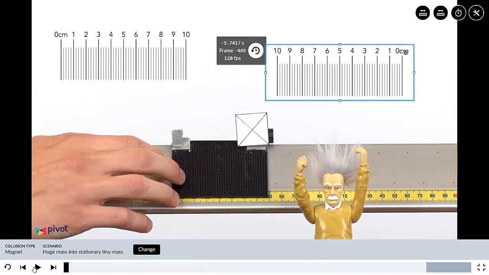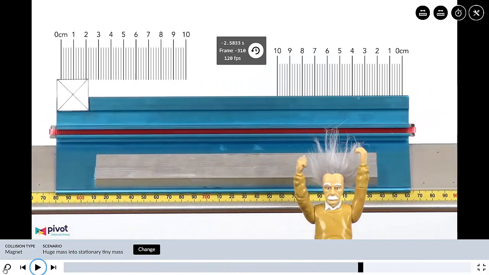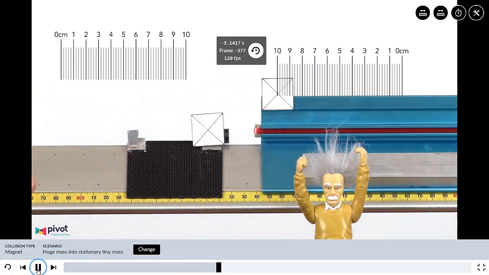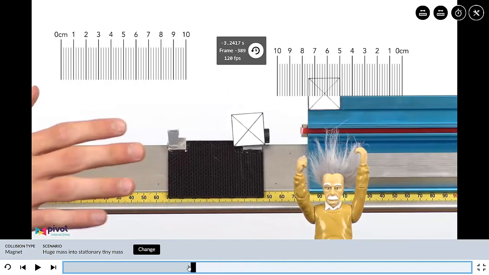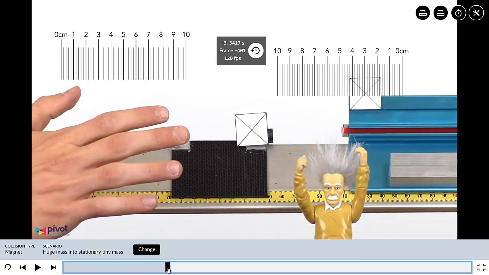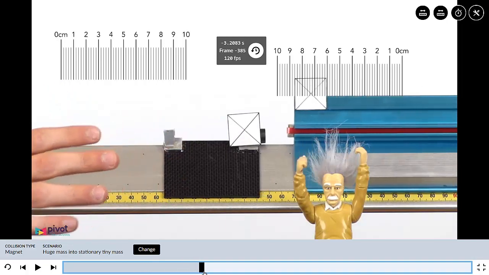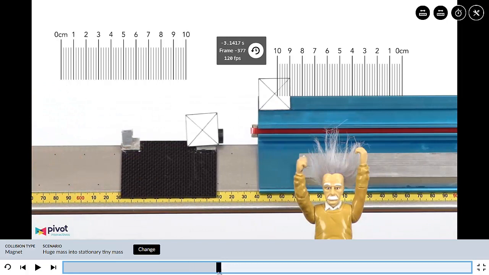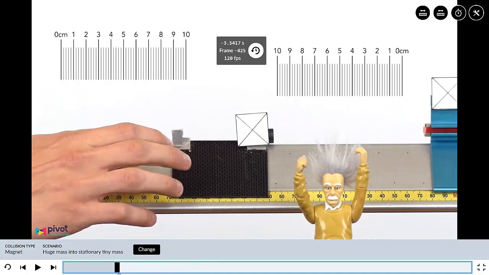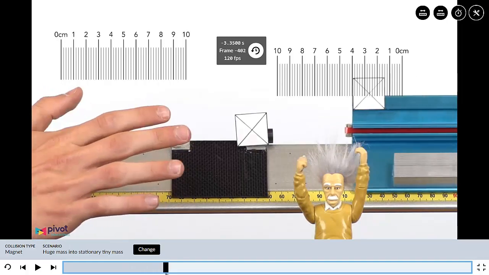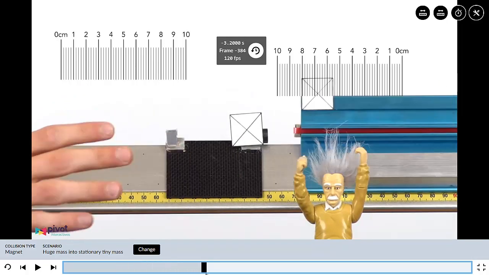Now we have to be a little careful here. If we were going to analyze this one, I want to find my initial velocity before it gets so close to the small one that it starts to move it, because now they're interacting and that's going to change the velocity. So I might want to capture this one say from here to here-ish, don't even let it get close. This one, of course, the small one, the left one, is zero.